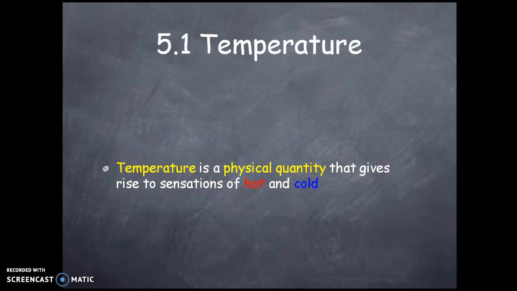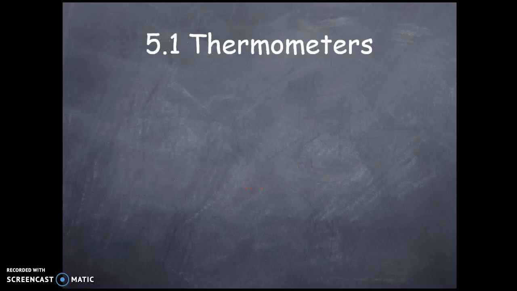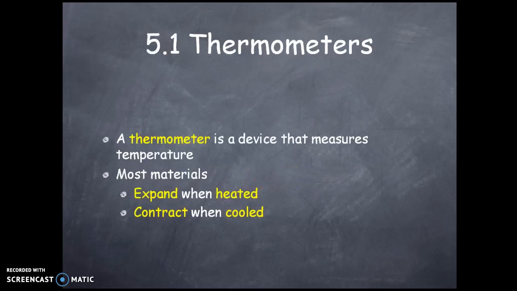The temperature is a physical quantity that gives rise to a sensation of hot or cold. If we say hot, it means we know that the temperature is high. If we say cold, the temperature is low. It's a physical quantity that gives these sensations. A thermometer is a tool that measures temperature.